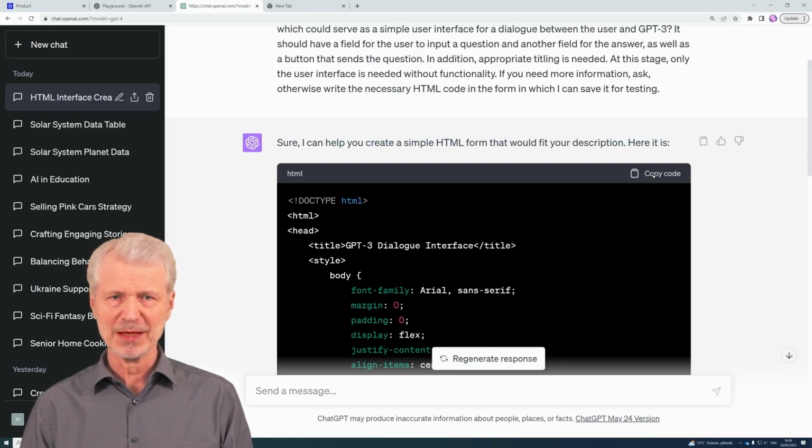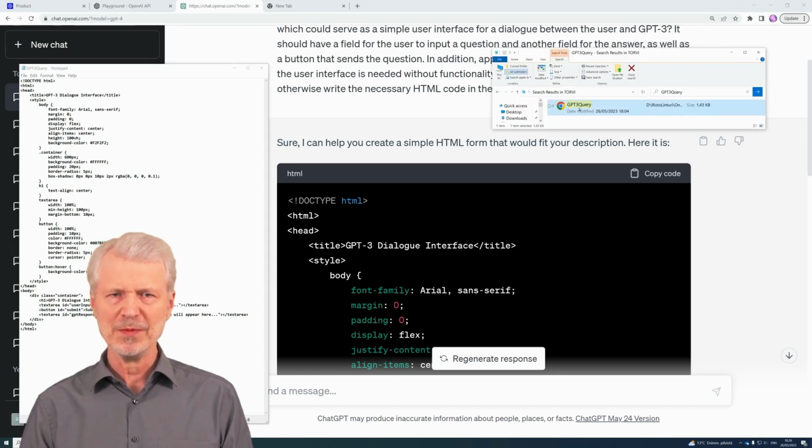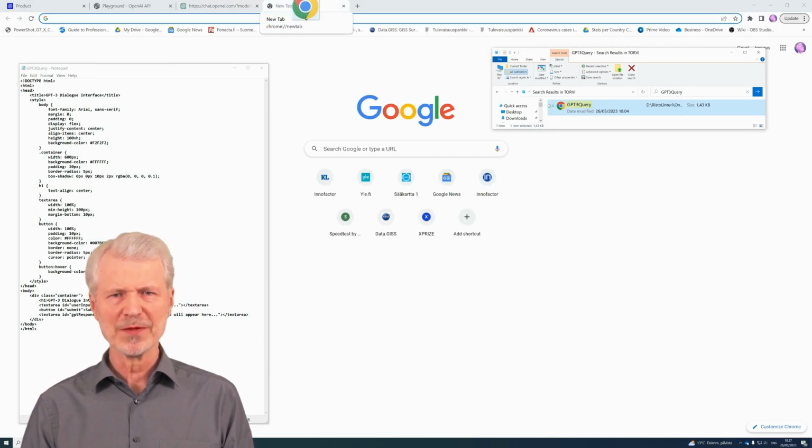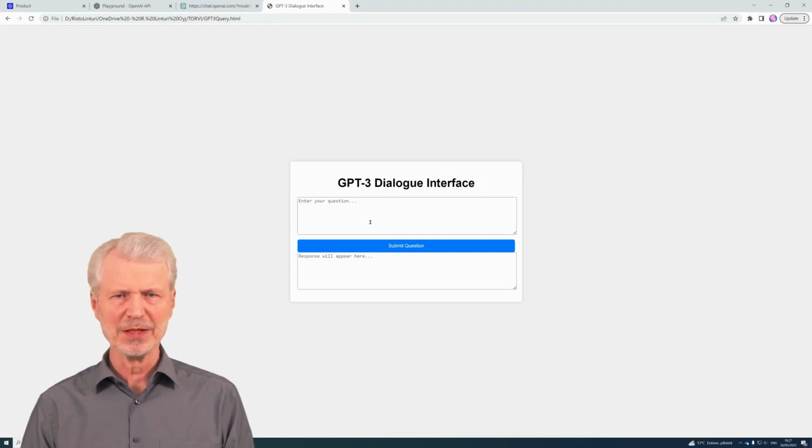I saved the HTML code in the way recommended by GPT-4 and opened it in a browser. The result was as expected. It appears to be easy even for a novice to create and test simple web pages. After this, we can modify and expand the page into a site or start adding functionality to it. At this point, I will familiarize myself with the suggested environments and install the environment.